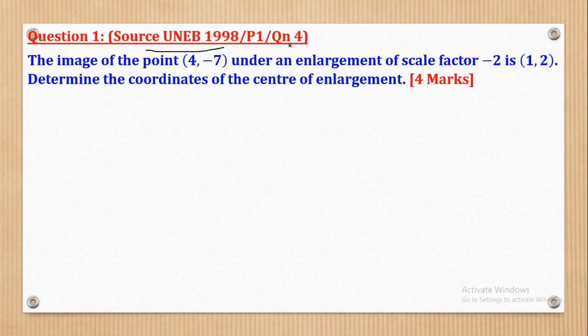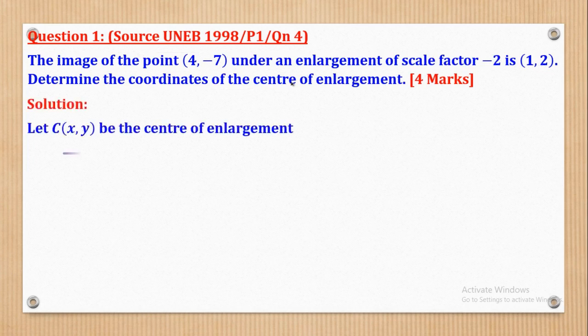Therefore, question 1 came from UNEB 1998, paper 1, question 4, and it says the image of the point this under an enlargement of scale factor negative is this. Find the coordinates of the center of enlargement. So here we shall make our sketch such that the center of enlargement is between the object and the image.